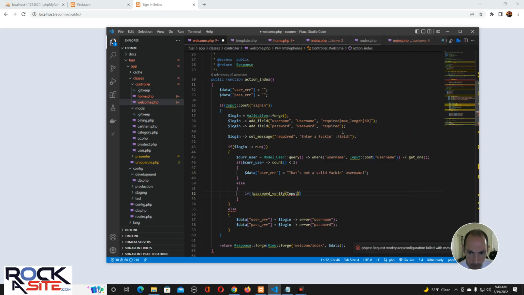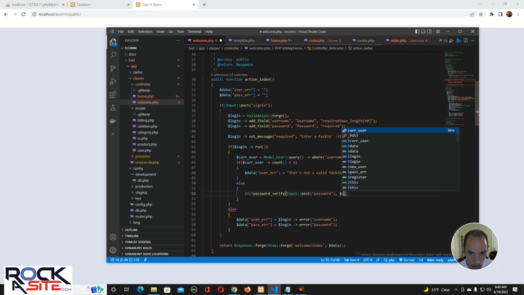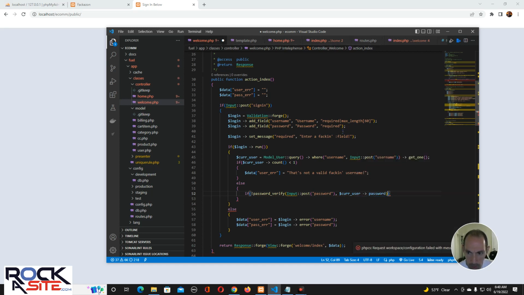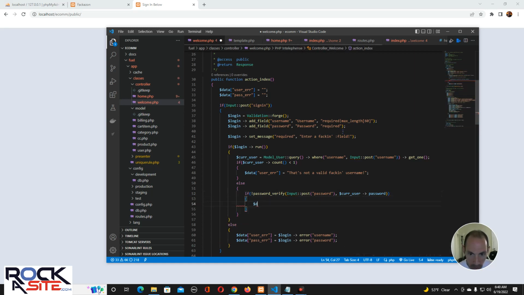No. Input, post, password, cur user password. Right, that's good. If that's not equal, then data pass error equals that password is invalid.